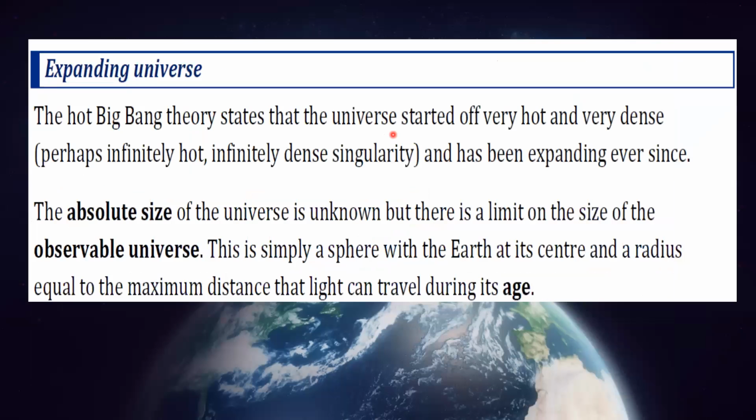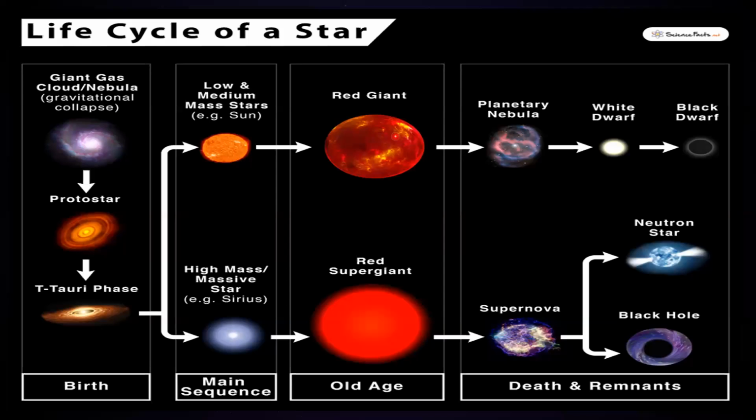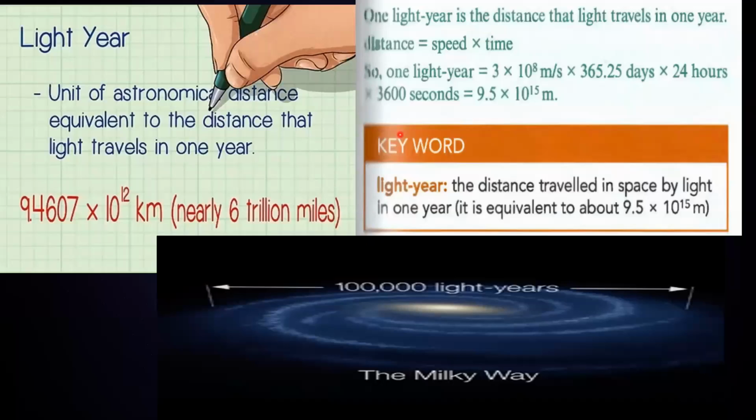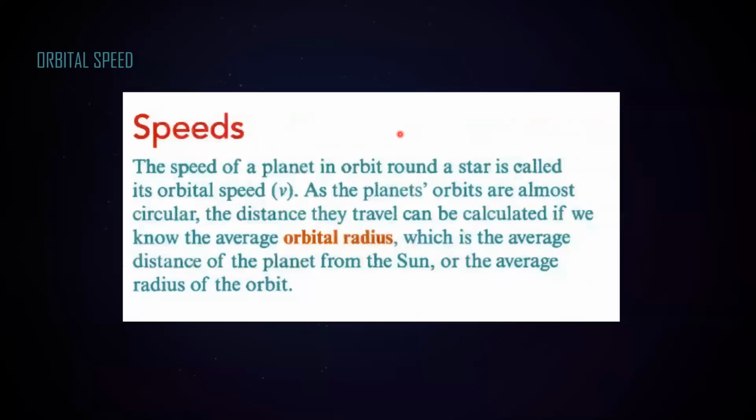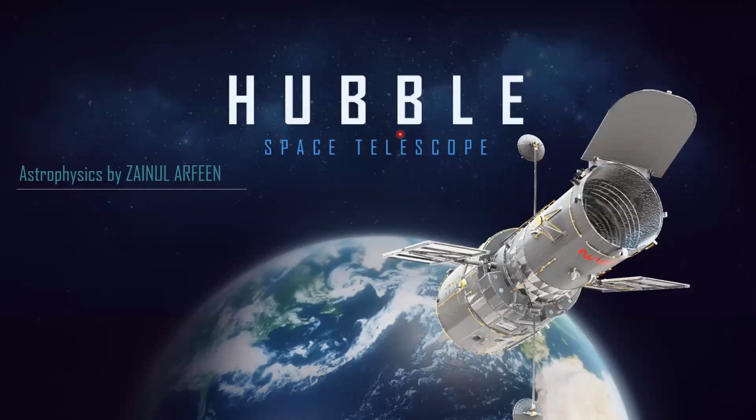So this was about space physics. The parts we have: we started with day and night, then the phases of the moon, then the planets and their orbits, the comets, meteoroids, asteroids. Then we have the stars, star cycles, the low mass star, high mass star, and then Hubble's constant, how to work out the age of the universe by using the Hubble constant, as well as the evidence of a Big Bang, the things which support the Big Bang.